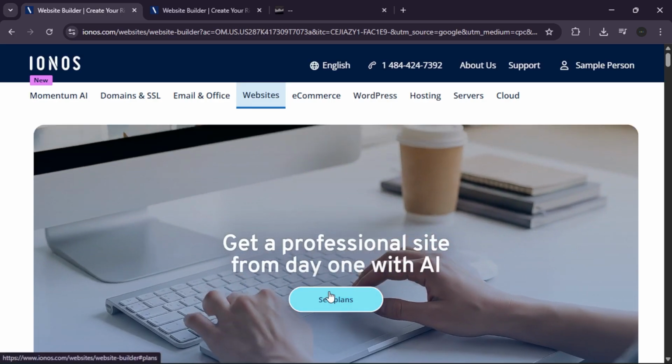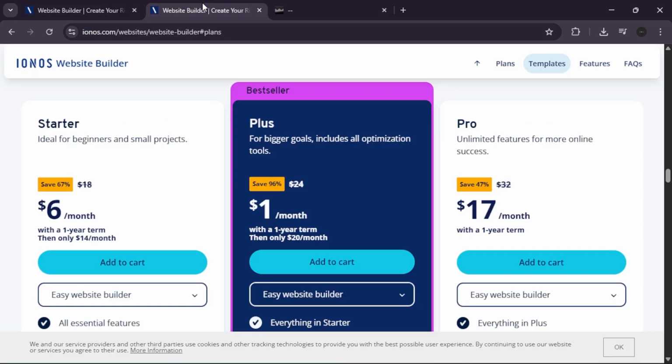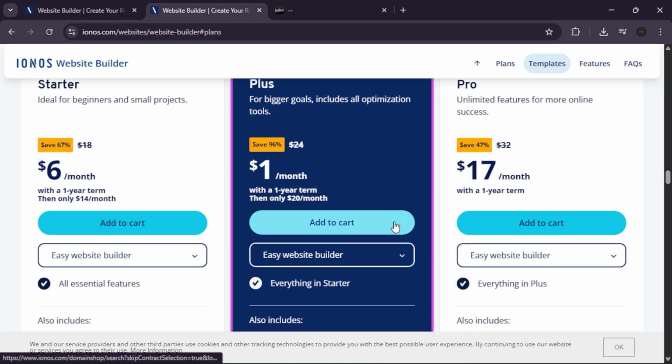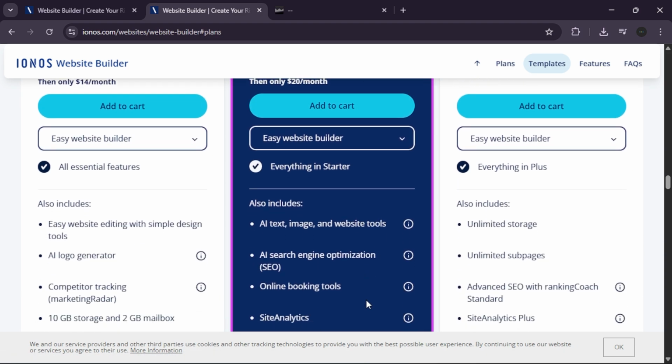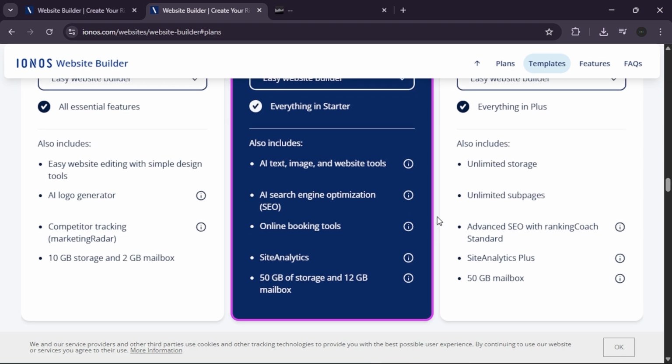Open your browser and navigate to ionos.com. Review the available options and select the plan that mechanically fits your high-end professional needs. In the latest standards, choosing the correct plan is a professional standard. It technically prepares your workspace for high-end expansion, ensuring your studio has the technical resources required for the latest market demands.